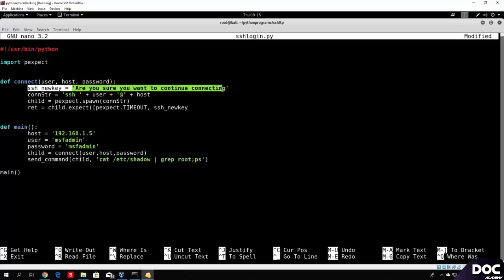We can use the SSH new key, since the SSH new key is something that we expect right after we try to connect. As you remember, first thing that popped up was the are you sure you want to continue connecting? And after that we are prompted with the password, which can either be capital P or not capital P, so we will specify both of them. We do that with this, so first capital P, then this pipe right here, then this small letter p. Then we close the brackets right here, and we can continue with password. So you just press the two dots right here, and this will specify to expect either the password with capital P or password without the capital P.